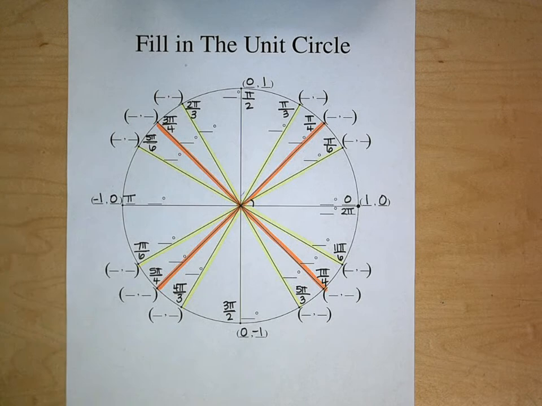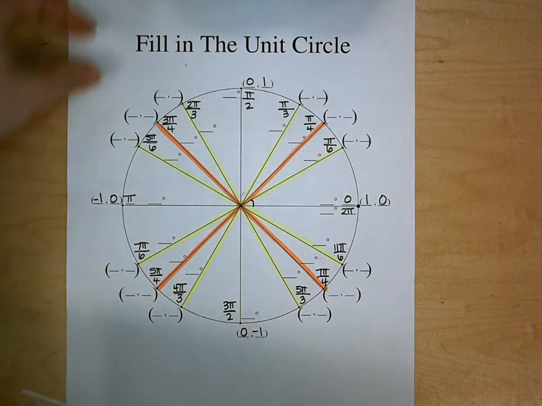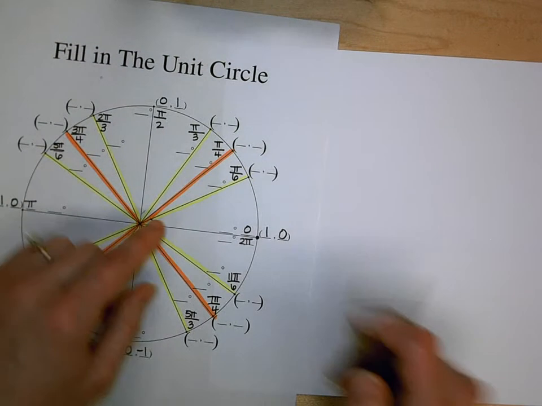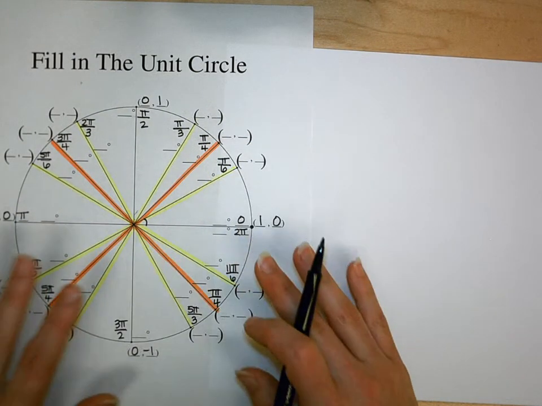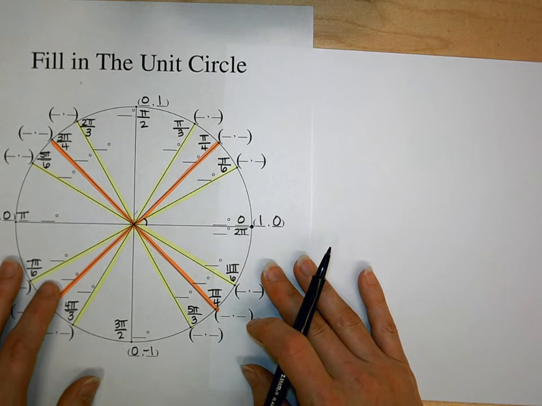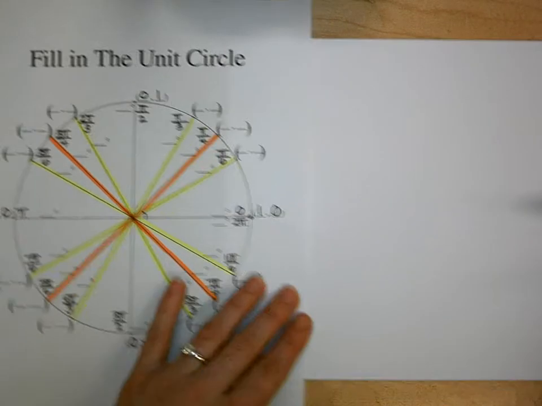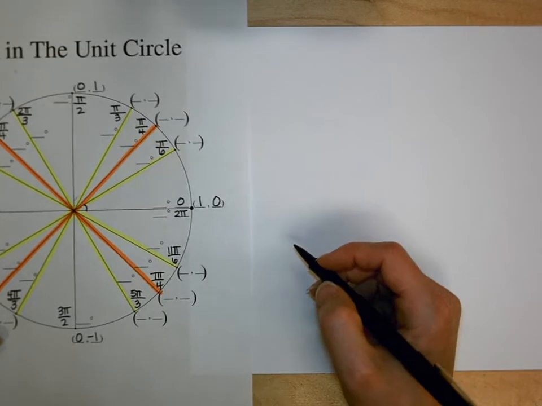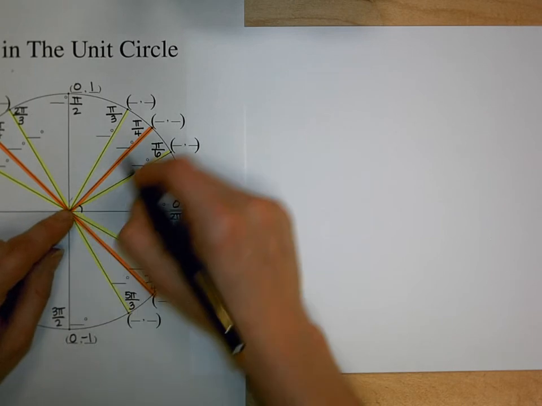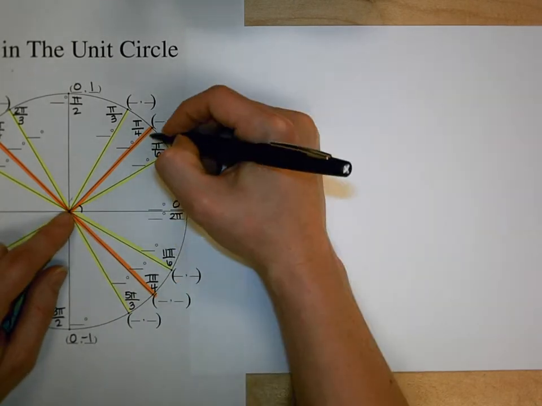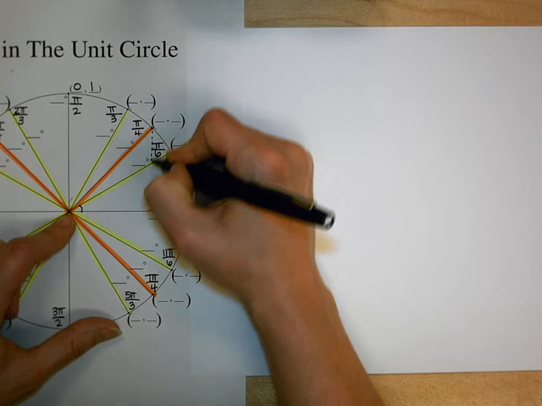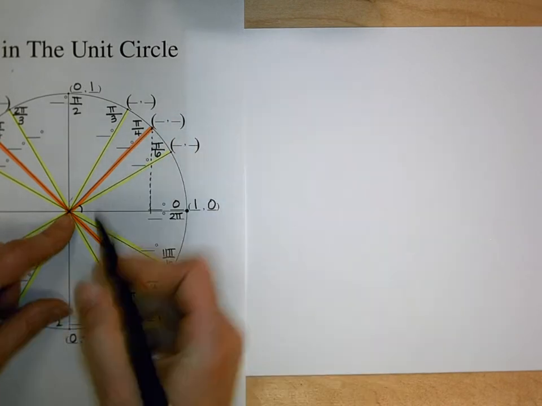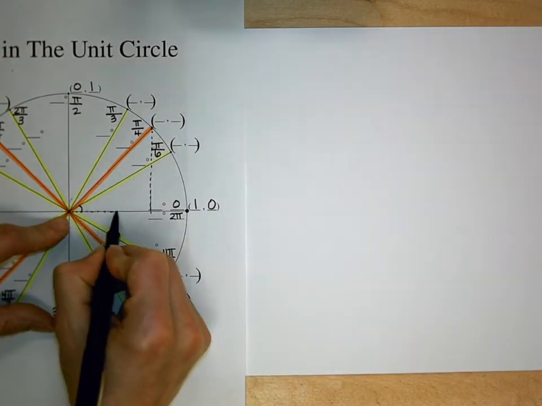The other ones are a little bit trickier, but one of the great things is once we get this one and this one, we'll be able to get all of the other ones without having to do any more work. Okay, so let's take a look at one of these. I'm going to do the one for pi over 4 first. So what we're going to do is think about bringing a line down here, and I'm going to create a triangle.